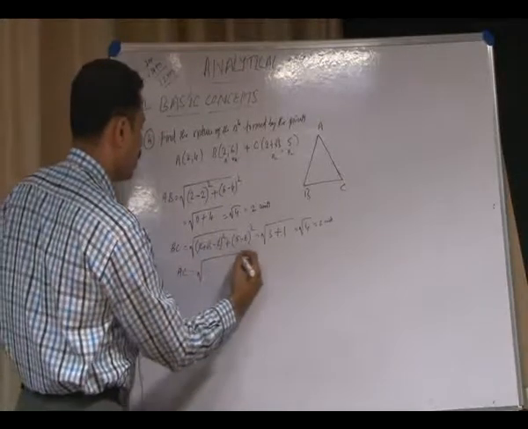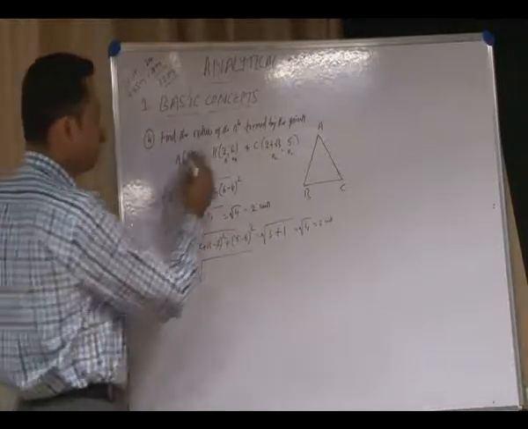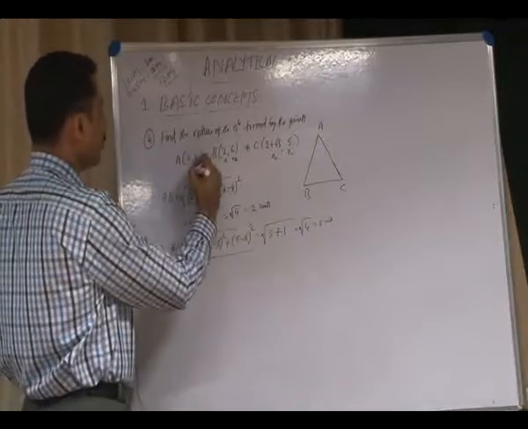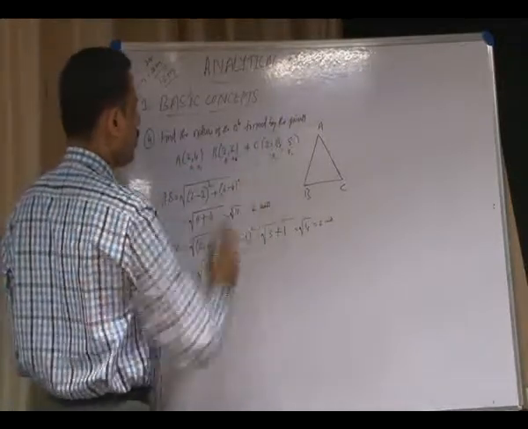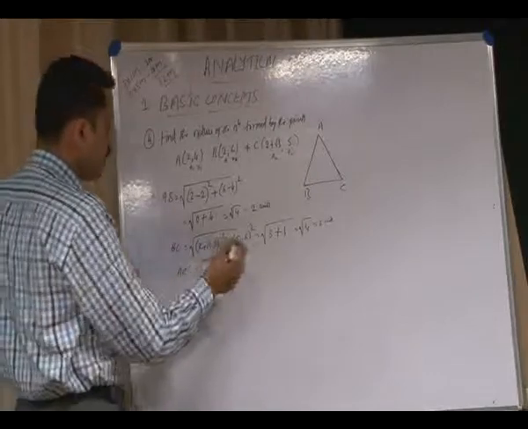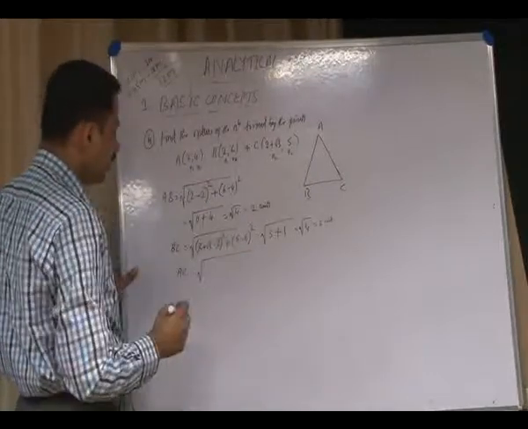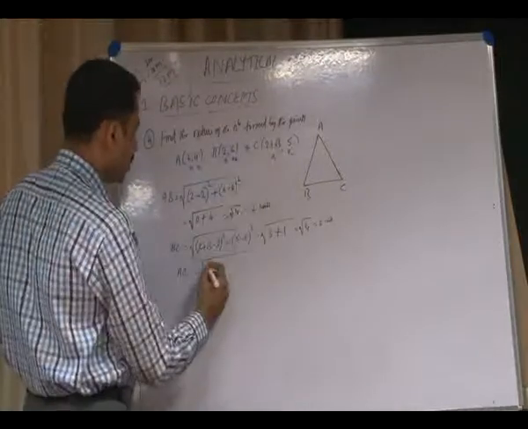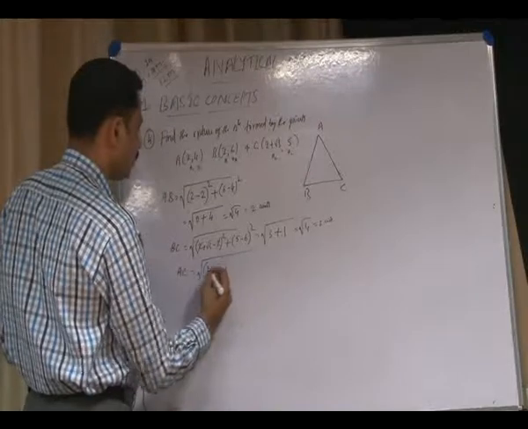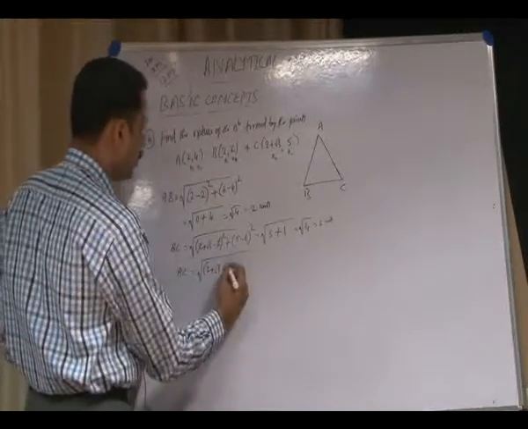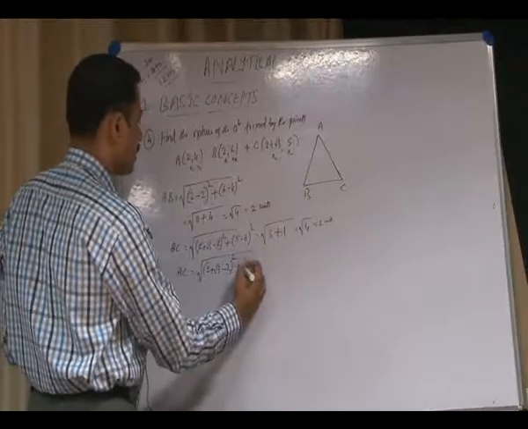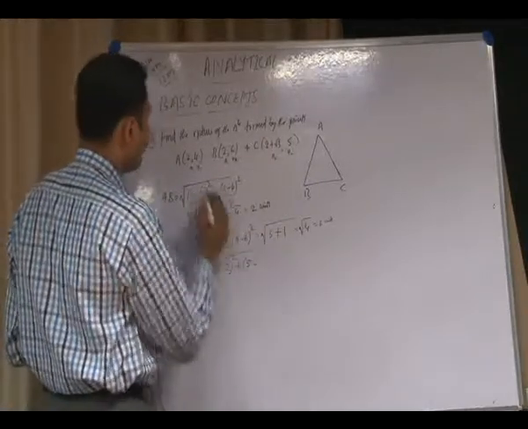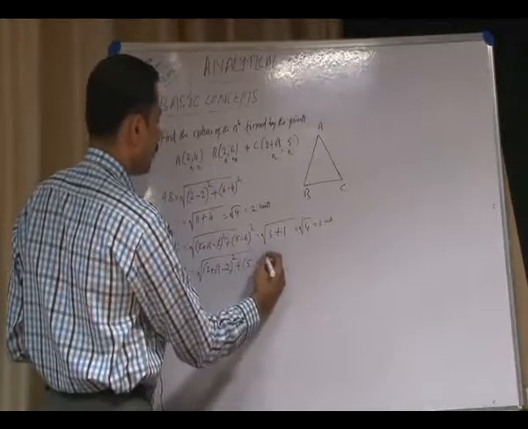So, AC is equal to square root of... A is the first point and C is the second point. The coordinate of the first point is (x1, y1) and the second point is (x2, y2). According to the distance formula, the distance between these 2 points, AC, is equal to the square root of (x2 minus x1) whole square, where x2 is 2 plus root 3 and x1 is 2, plus (y2 minus y1) whole square, where y2 is 5 and y1 is 4.